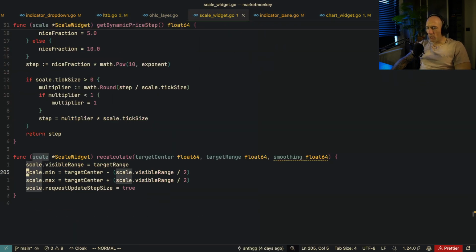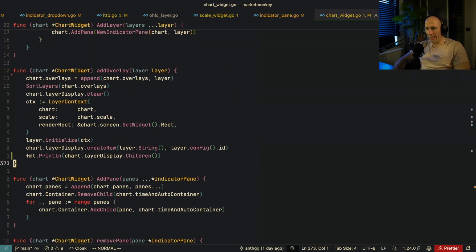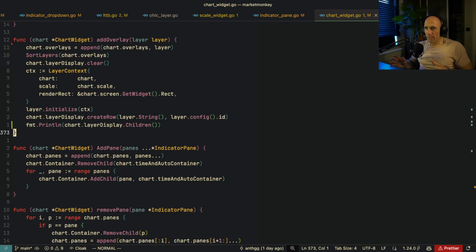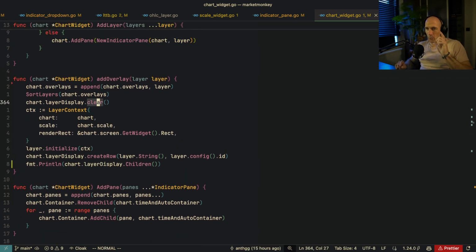So what we need to do is listen, I hear you, I get it. This layer display is not my best thing, but it works for now, and we need to loop again. We clear it here because we sort the layers, so the layer display is completely out of sync.